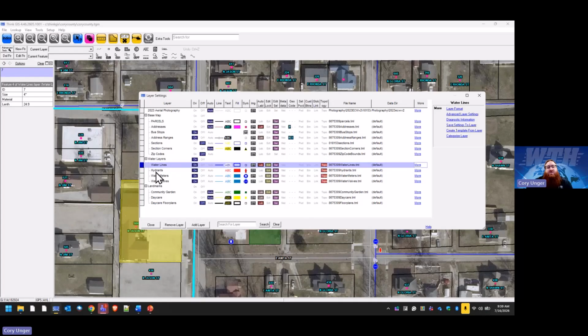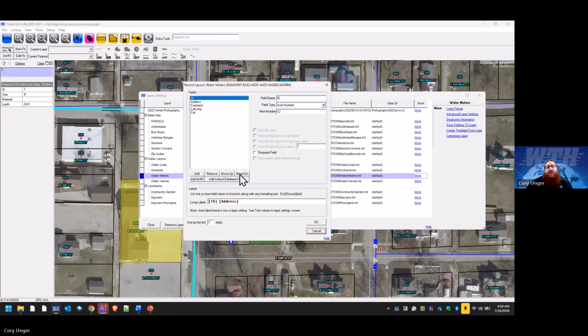Let me switch to meters. You can see I have ID and address. That just helps you identify the features whenever they pop up here on the left side, or whenever you do an index locate all, or locate a couple of them, you can then identify those features individually. So that's something to watch out for.